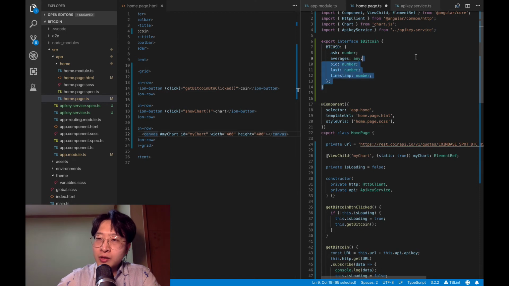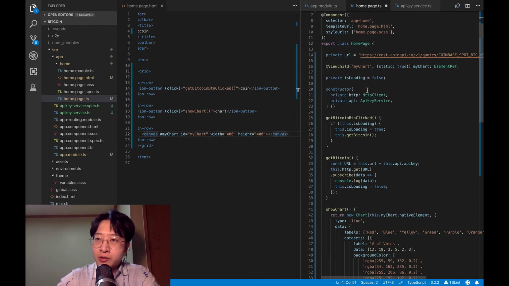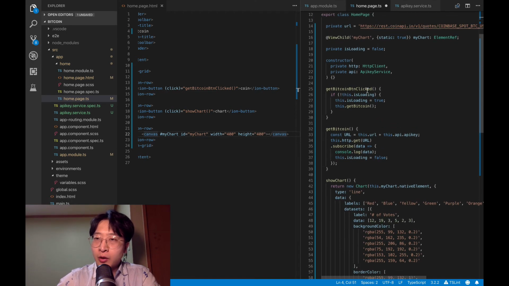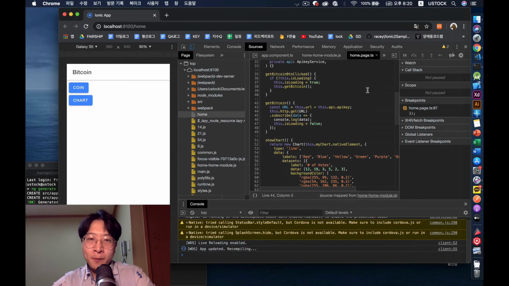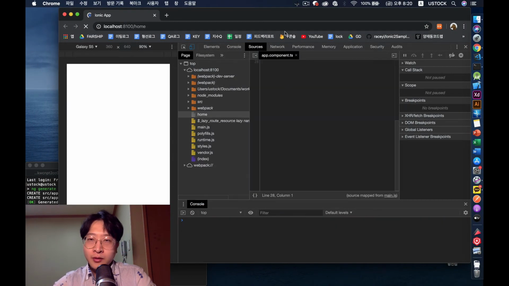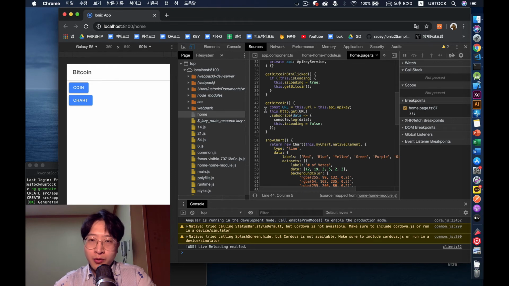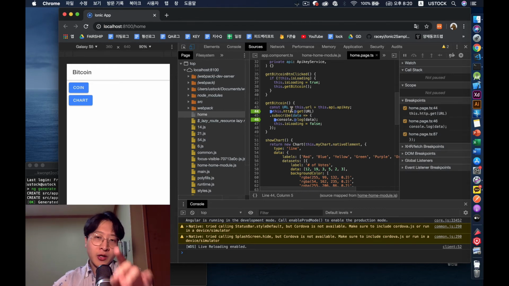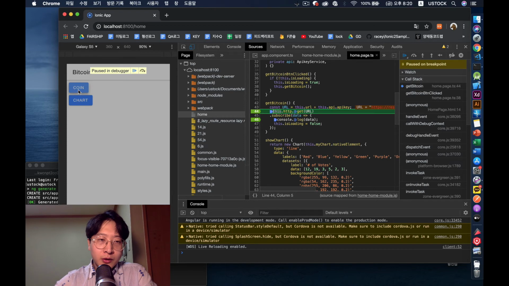And I'm not going to be using this type anymore, so I'm simply getting rid of that. So okay, we are ready. Let's put some breakpoints in here and there so you guys can check if your URL is correctly put, and then move on. Hold on.